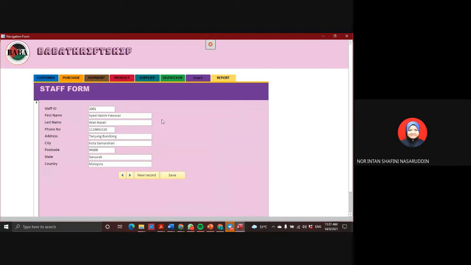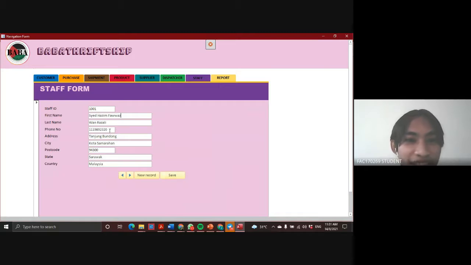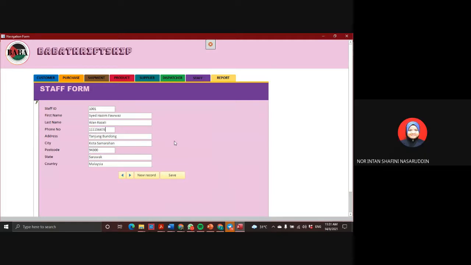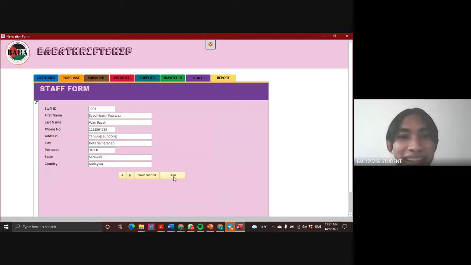You don't have any delete record here. How can I edit? Maybe I want to edit my information here. How can I do that? We can just change it here. For example, you change the phone number, try to save, press it, click send, and it will update directly. It will save the updated phone number.